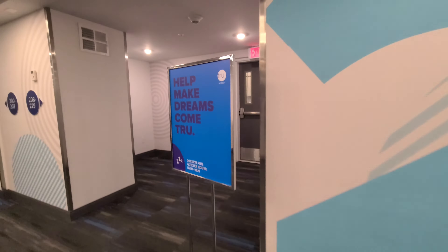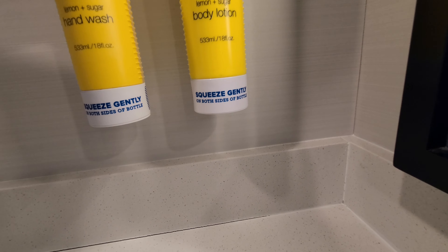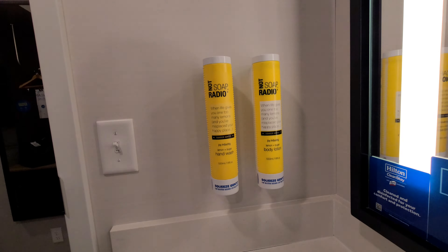Got laminate flooring, you got the bed right here, pretty empty space. Looks like they got a little chair here you can sit on. This is the AC unit. It's a very very modern layout for a room — actually one of the most simple layouts I've seen in any hotel. You got a little desk here, flat-screen TV, the usual, a little small refrigerator right there, and a little bathroom.